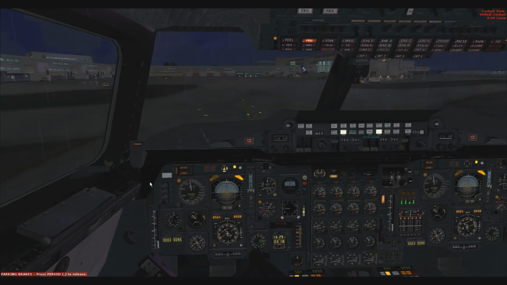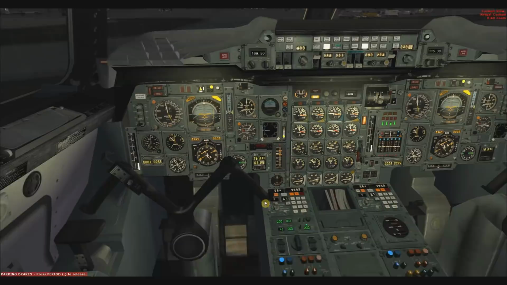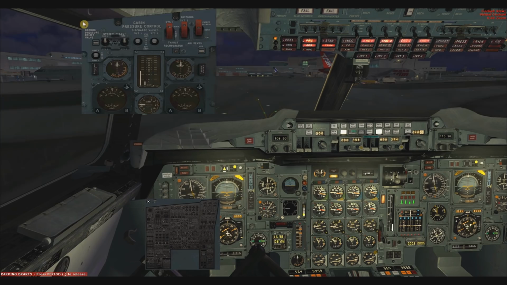Auto ignition is off. We'll turn off all our heaters. Pressure static heater off. ADS and standby heaters off. And then our visor, demist and heaters will be off. We can also turn the drain masters off. The temperature's warm enough. Transponder moved to standby. We'll just check the pressurization. That looks good. And now we need to turn our secondary air doors off.